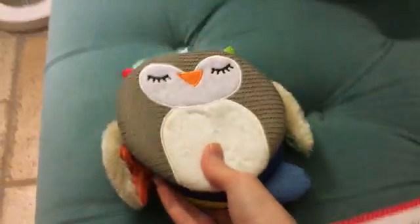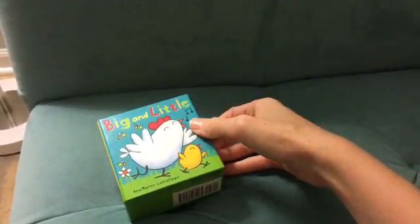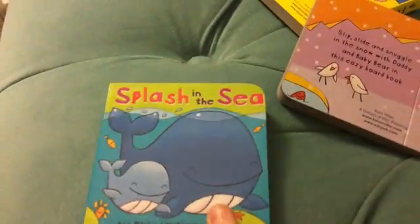And anyway, so it goes through there, and then at the end, it falls asleep. I have several friends who have these, and they let their kiddos go to sleep with them because they're like little stuffed animal pillow things. So it's a safe book. Anyway, also these little books are super cute. So as she gets older, she'll have something little that she can hold on to. And doing things one-handed is exactly as easy as it looks. Anyway, so they're all featuring a parent and their child.